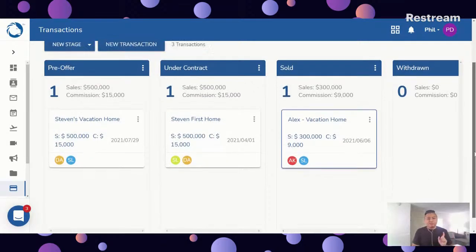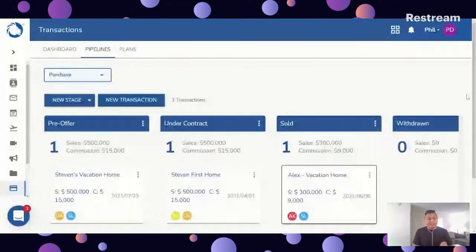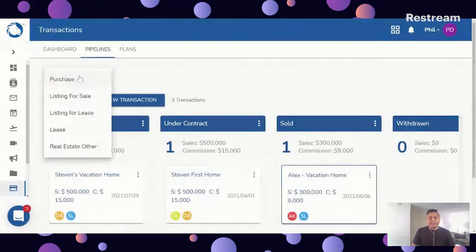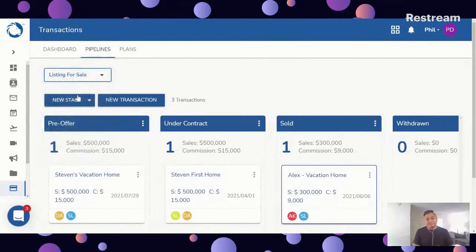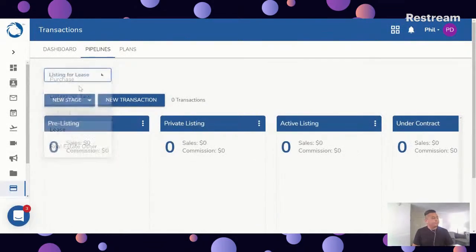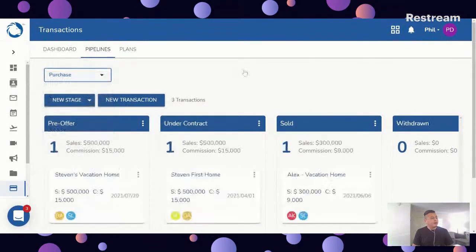If you wanted to change the pipeline that you're currently seeing, you're going to see that here in the top left. Simply click, and you'll be able to jump into different pipelines. Right? Awesome. So I just wanted to point that out. This is going to give you just a hyper focused look into one of your pipelines.